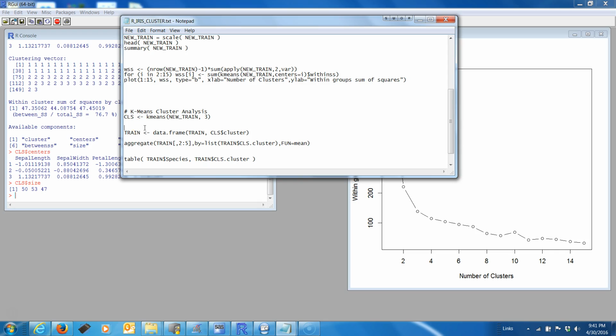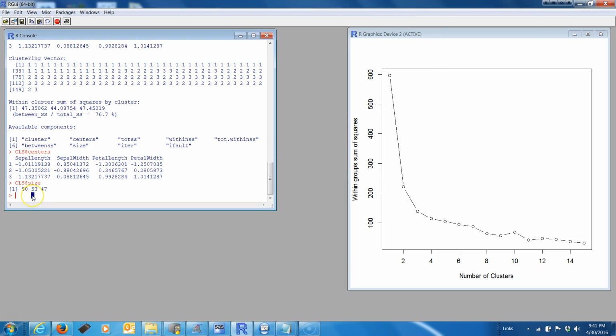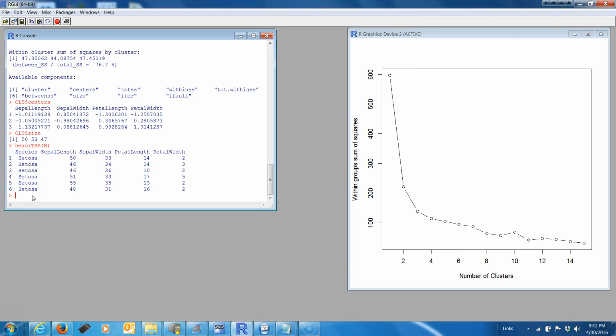Well, I could just add the cluster membership to my training data. So remember, my original data set looked like this.